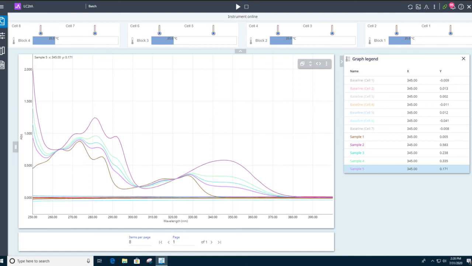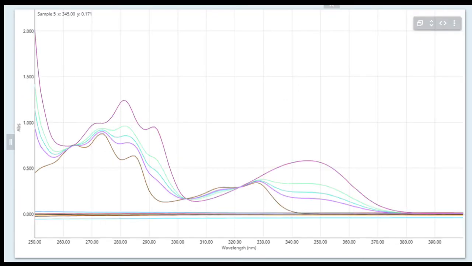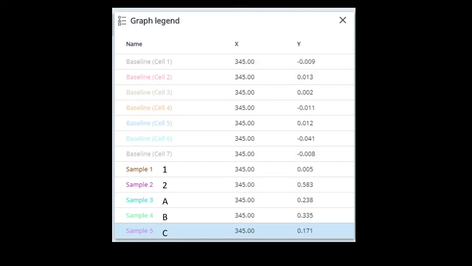But what I just wanted to point out here is that on the right, there's a table that has the absorbances of all of those samples at 345 nanometers. And this spectrum just sort of blows it up a little bit so you could see the entire spectrum of each one of the samples, but it doesn't have the wavelengths next to it. That'll be on the next slide. And here's that nice table.